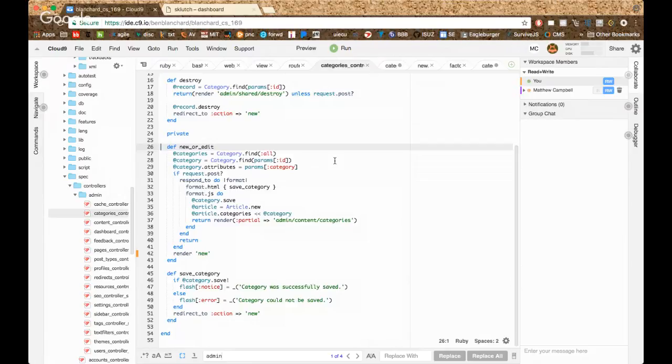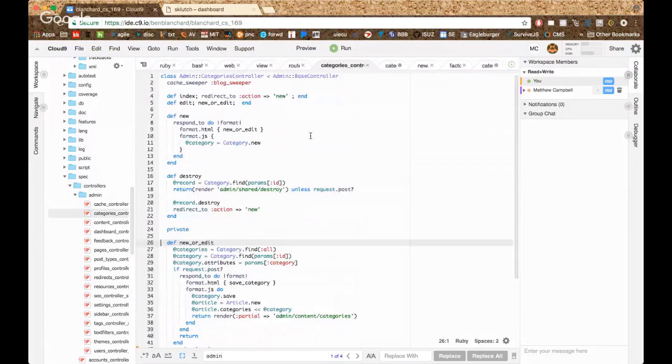We could do that. I mean, if I were changing this, I would divide up new and edit and have them be different functions, different methods. I think it's crazy to have new and edit together.